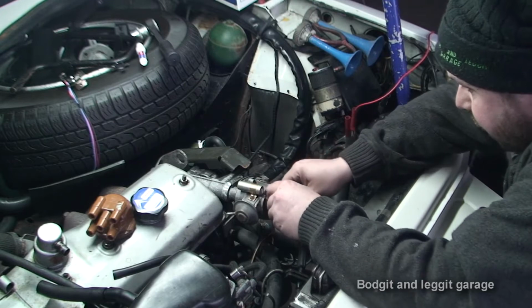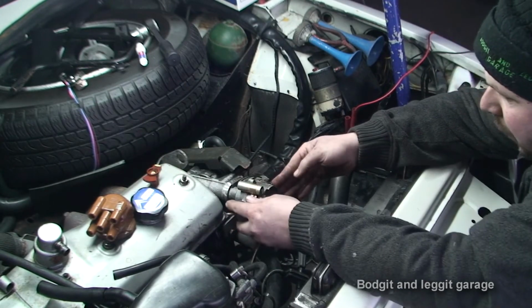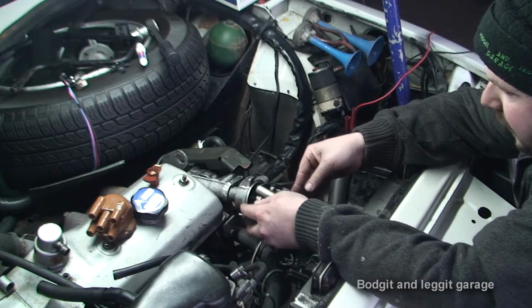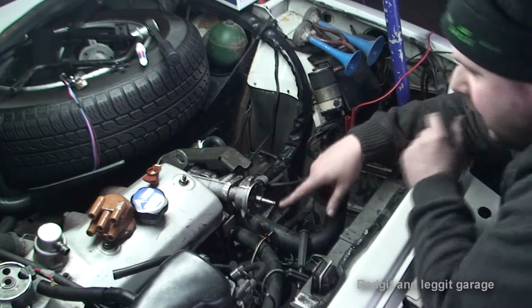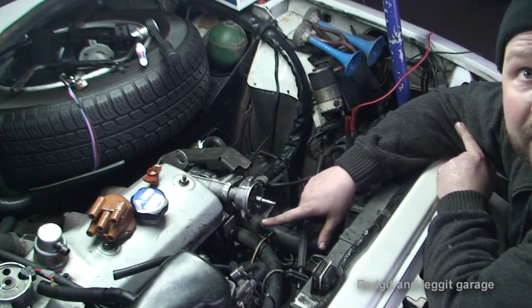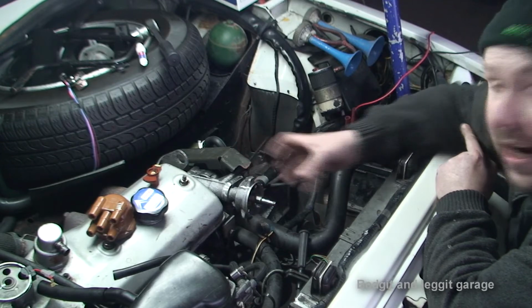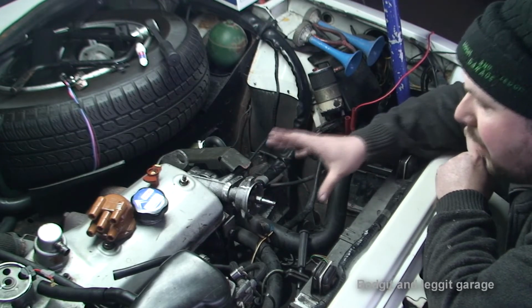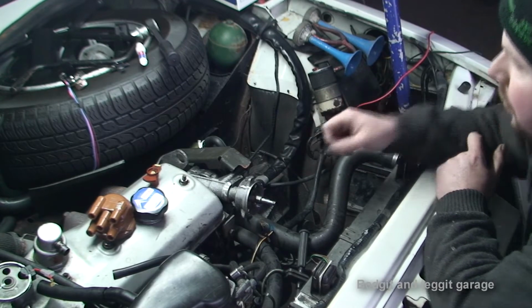Now, the plan is to hide our new part in behind here. So I'll just move that out of the way. As we can see, I've got more Tipex marks down here. You might not be able to see, but I've marked these little weights inside, because I'm going to have to take the distributor off and I want to make sure I get it back in the same place, because otherwise it's going to cause an absolute nightmare.